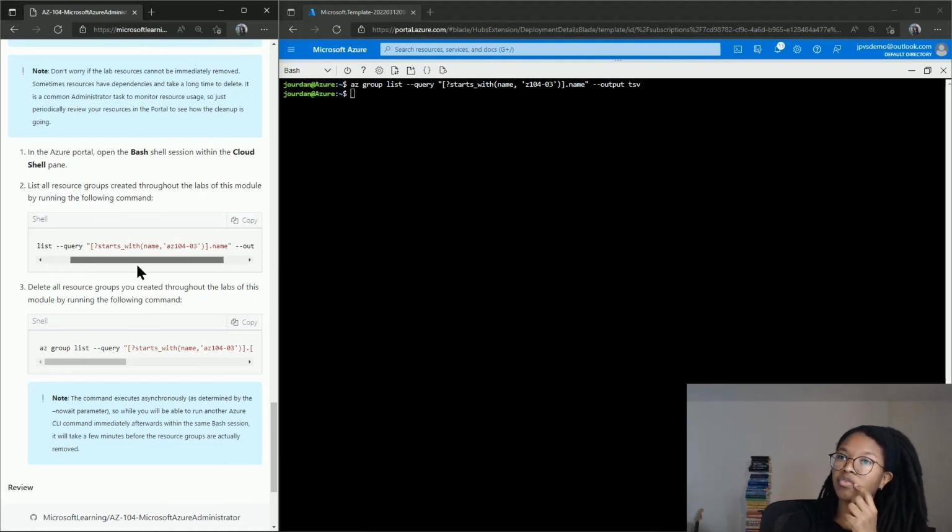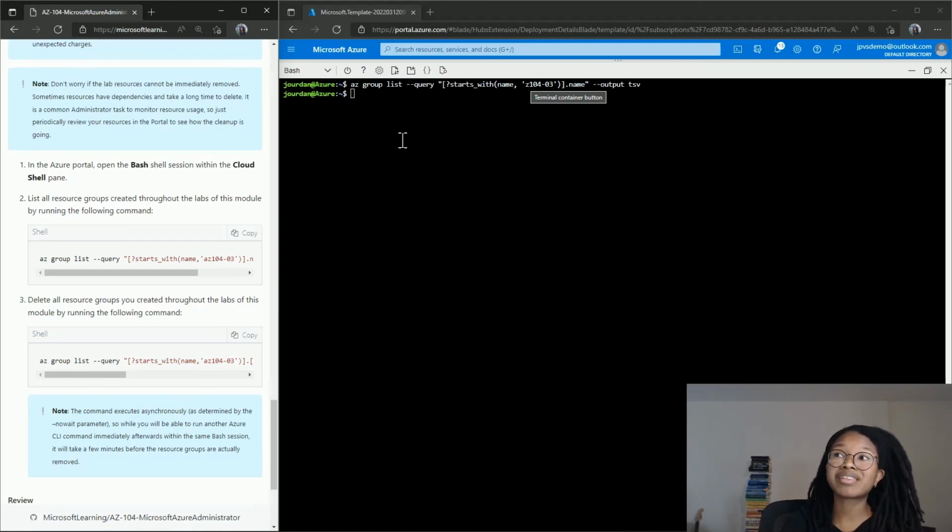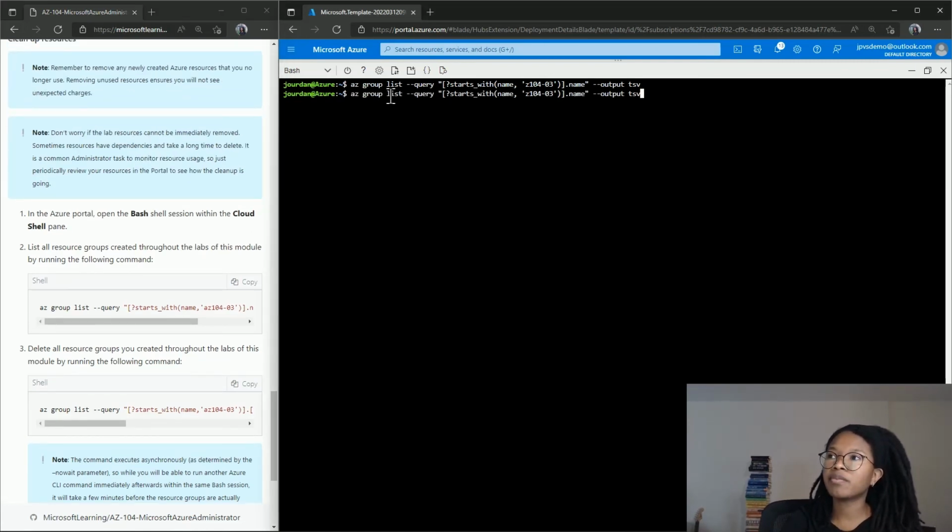Oh, okay. So the reason is because this command was meant to list all of what we've created within this lab, and we're querying it based off of the name here. But I have a typo, so that's why nothing was listed. So let me go ahead and change that typo. And we want it to say AZ. Okay, so now we've listed part A, part B, part C, and part D of what we've created within our lab. So we're just verifying, hey, this is what we want to go ahead and delete.